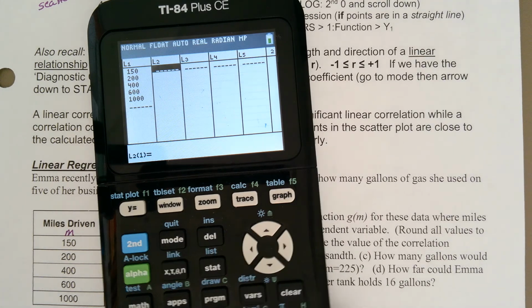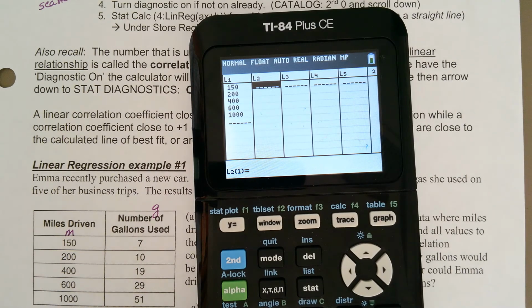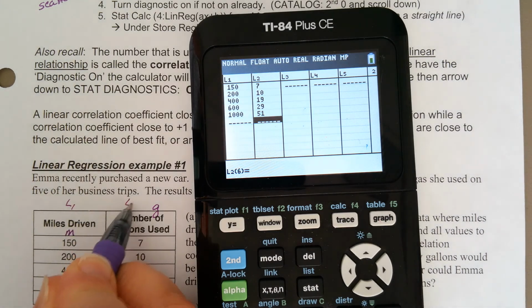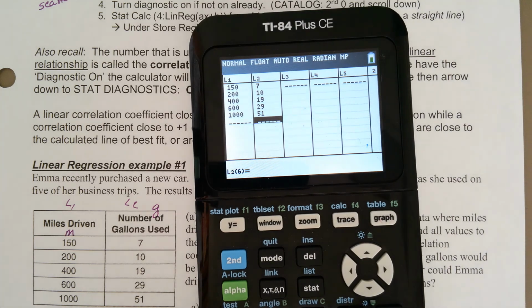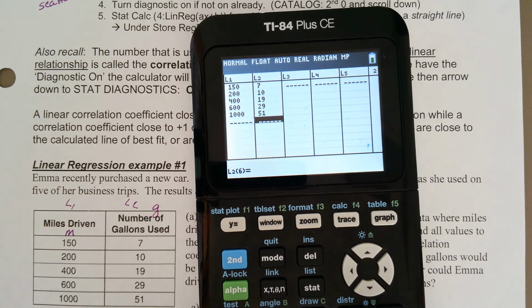Arrow over. And then L2, gallons used. So this was L1, this was L2. Everything looks good.